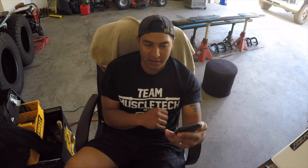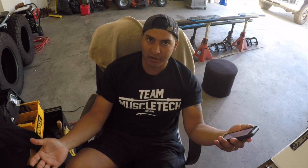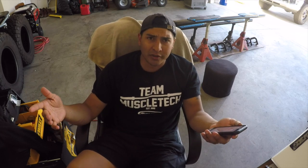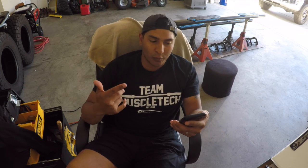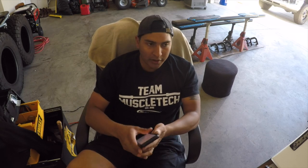Then I'll turn them over after a two-hour waiting period to do the bottom portion of the step rails. I'm going white and black and I think they're gonna look awesome. Step rails also protect the doors — if a door opens, it hits the step rails first. Plus these trucks are pretty tall; I literally had to pick up my mom and help her get in and out without step rails.